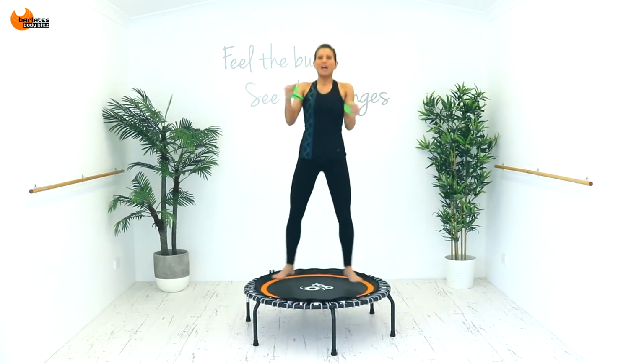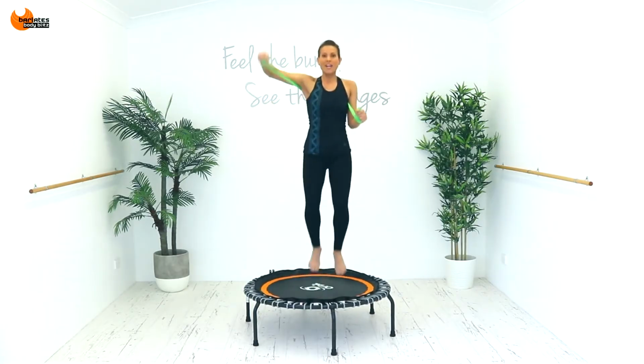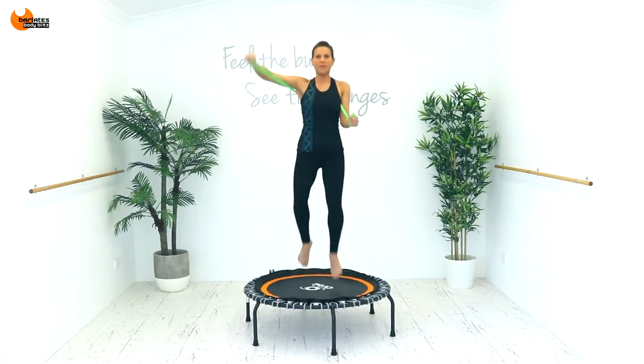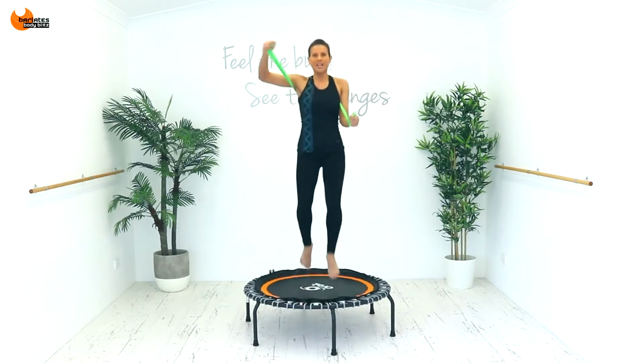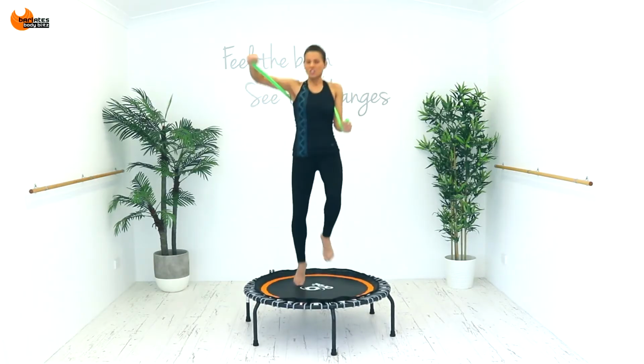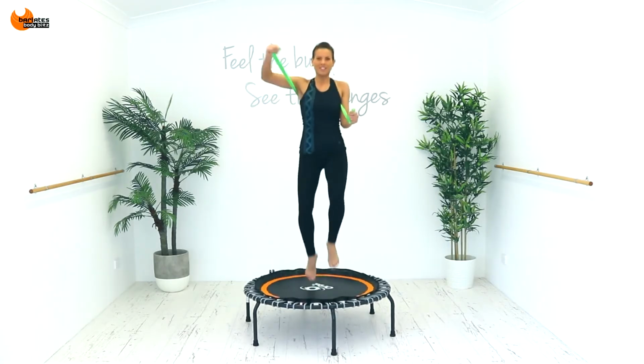8, 7, 6, 5, 4, 3, 2, 1. Now I want high knees and just one arm is going to be doing a speed bag. Up and up, up and up. Bring those knees up, up and up, up and up. Just push, push. It's pulling and pushing with that arm.